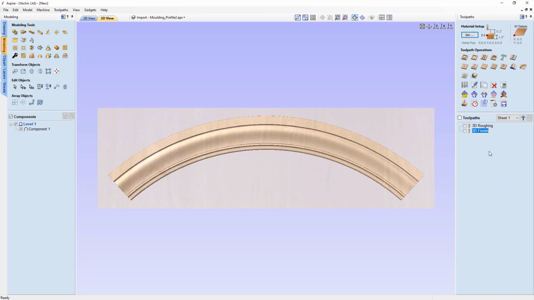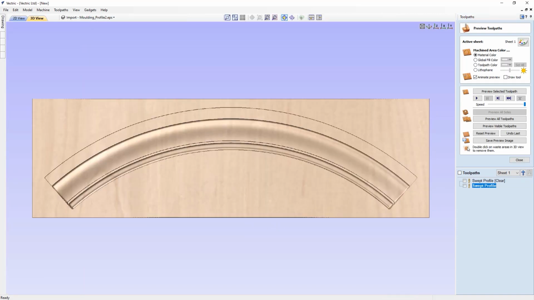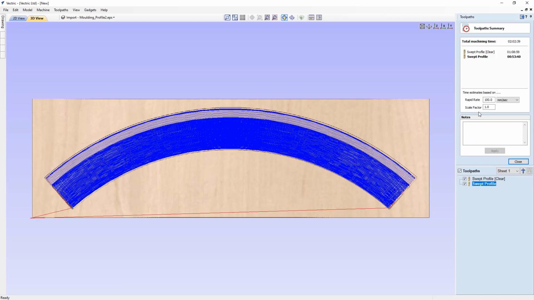So let's go back on that again, and let's just close down. Let's have a look at our times for these two toolpaths. Let's go ahead and bring that up. You'll see that's going to take about 2 hours and 16 minutes to cut the tooling for the 3D model. And if we go back to our other version with the Moulding Toolpath, we can close this down and let's check out our times. And you'll see that it's about 2 hours and 2 minutes. So we shaved off roughly around 16 minutes of our time. And we got a much nicer finish in the end.